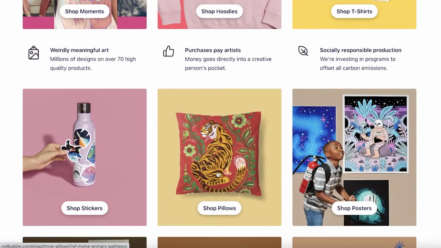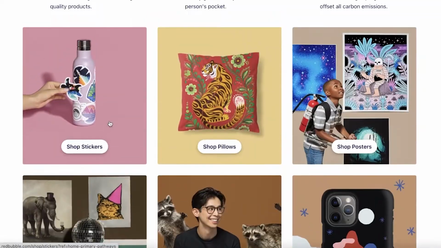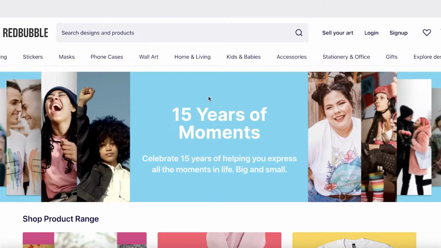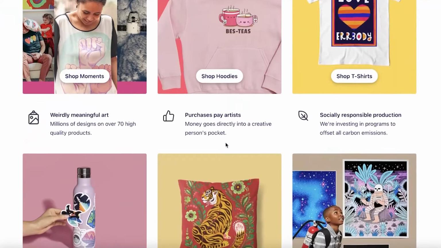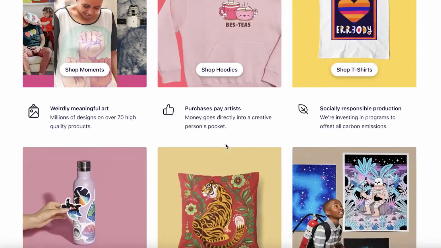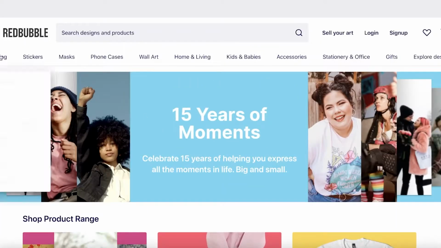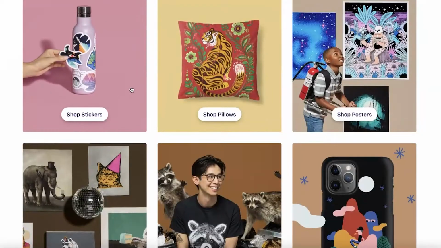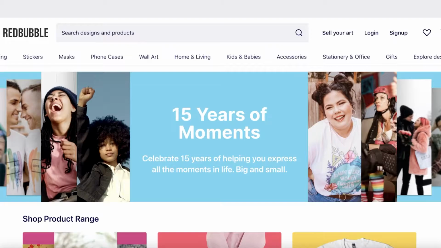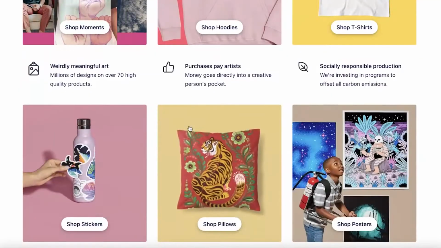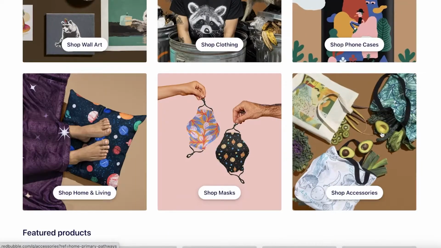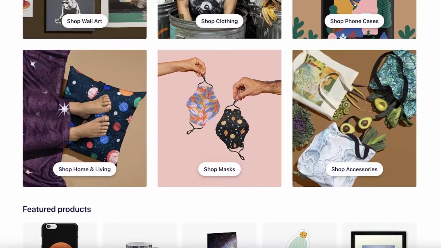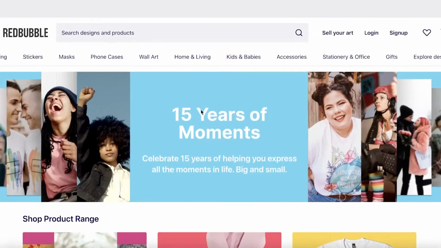And what is print-on-demand, you ask? Well, print-on-demand is when a website provides you with different products, and all you have to do is upload your own designs or upload your own prints, and then they will print it on any kind of item that you want. So they have different categories of items that you can choose from, and you can have it printed on those items and then shipped to people that order from you. So you can basically create an e-commerce store using print on demand with Redbubble just by adding your designs onto t-shirts, mugs, clothing accessories, masks, any kind of accessories basically, and basic apparel items.